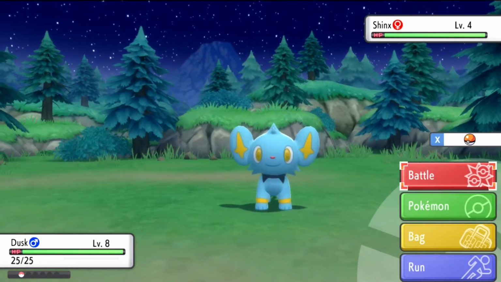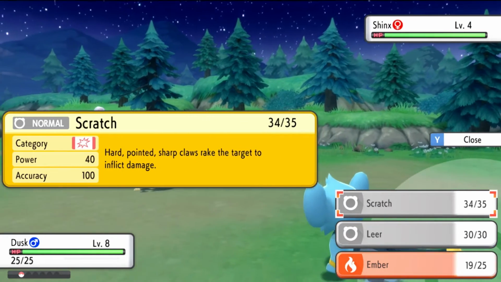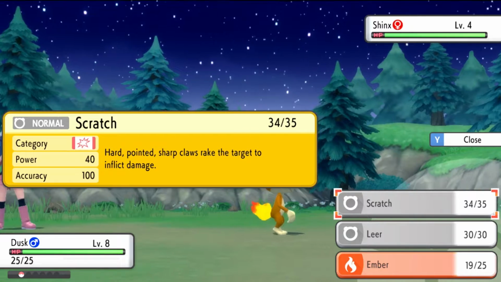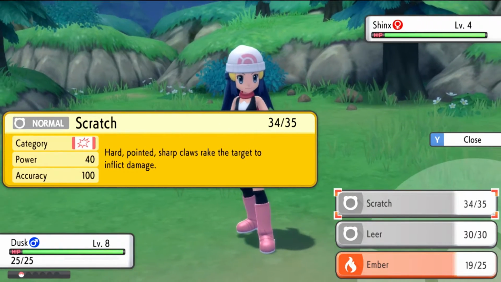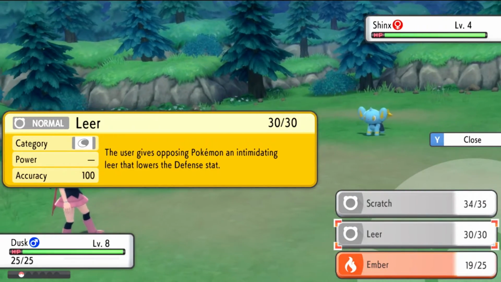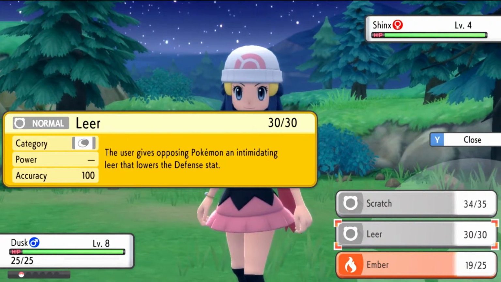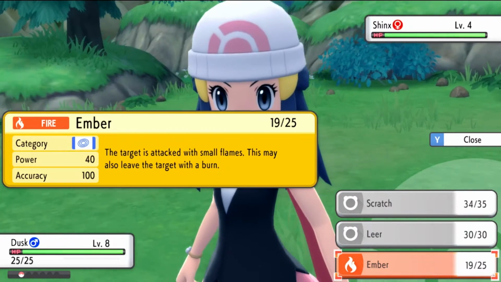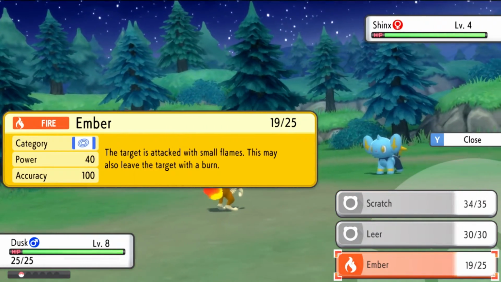Also, by the way, in this menu, if you're in battle, you can press Y, and you'll get more info about the different moves. So Scratch is a normal type move, which has 40 power and 100% accuracy. It's a hard, pointed, sharp claws, rake the target to inflict damage. Leer does no damage, has 100% accuracy, and the user gives opposing Pokemon an intimidating leer that lowers the defense stat. And Ember does 40 damage with 100% accuracy, and this target is attacked with small flames. This may also leave the target with a burn.